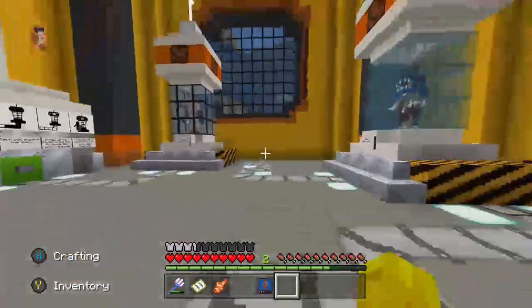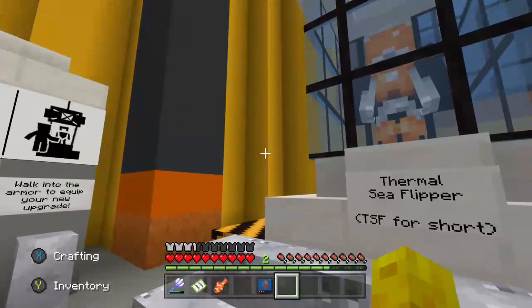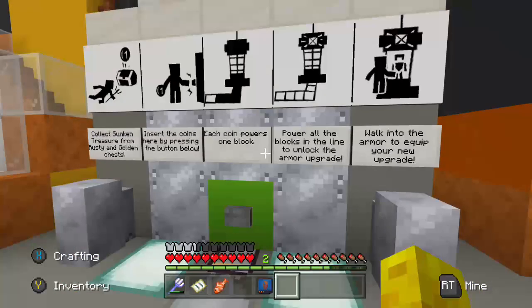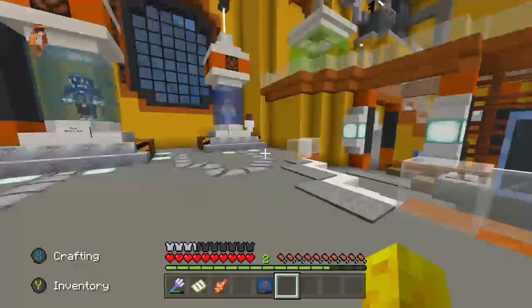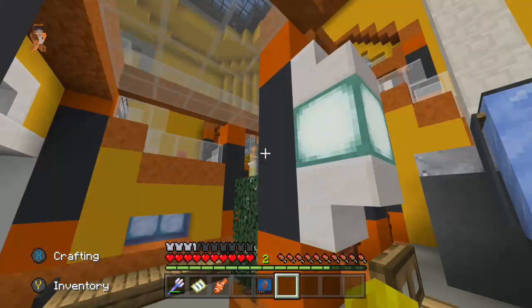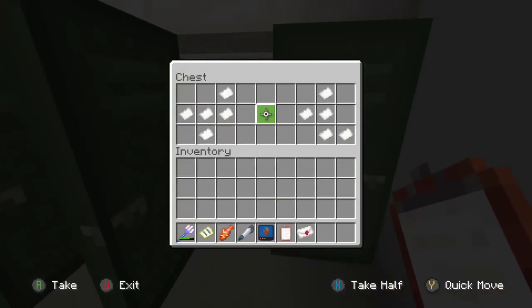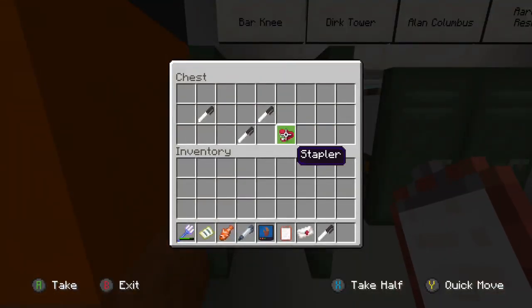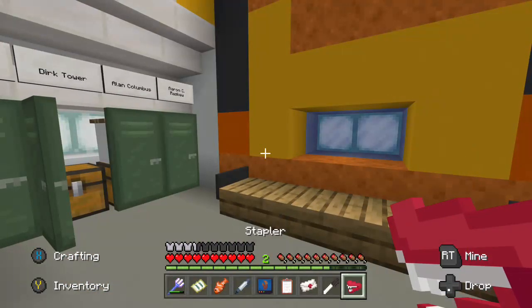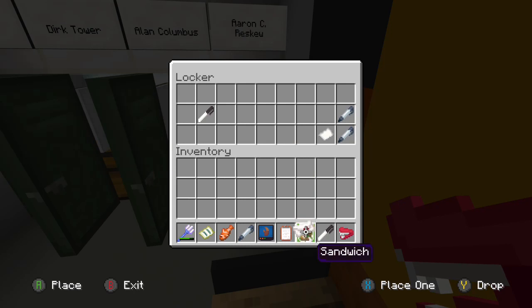I think it's a great fit for Lily. That is a cool suit. Can I wear it? Oh, okay, I don't care. Yoink, yoink, yoink. Yoink. Yeah. Can I shoot people with staplers? Shut the hell up. Sandwich?